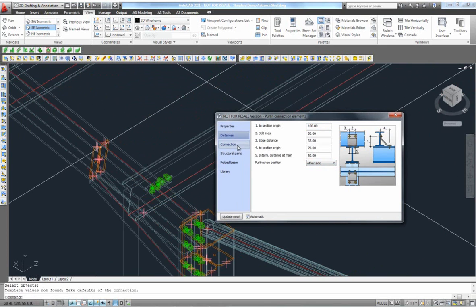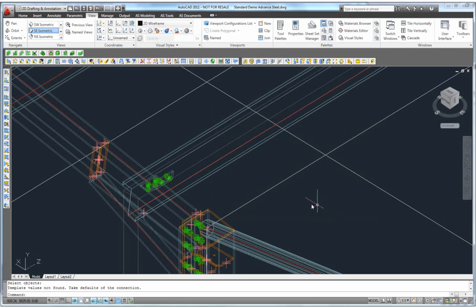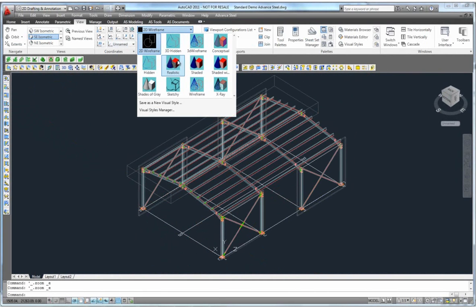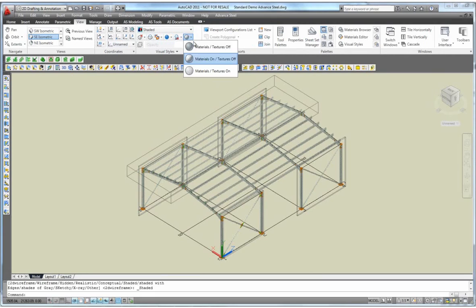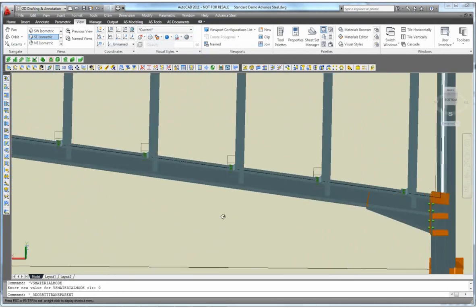The specific connection between the beam and the purlin is created along the first frame using the create from multiple template function. We can preview the structure in the solid representation using the shade function in AutoCAD.